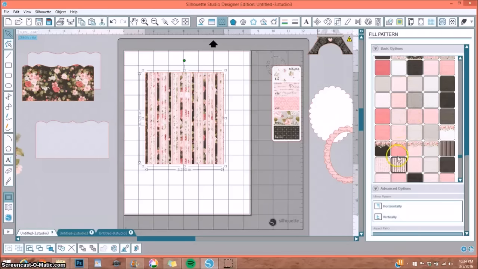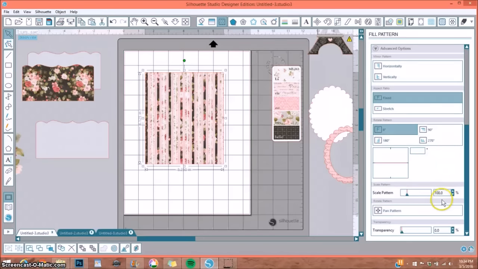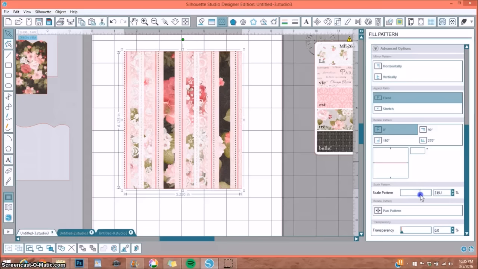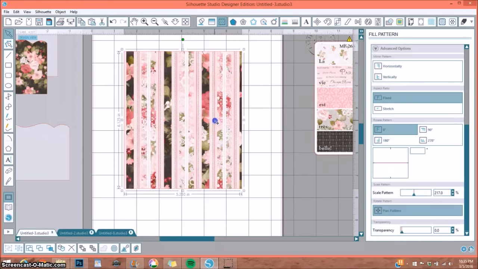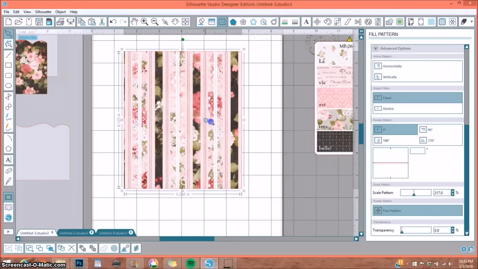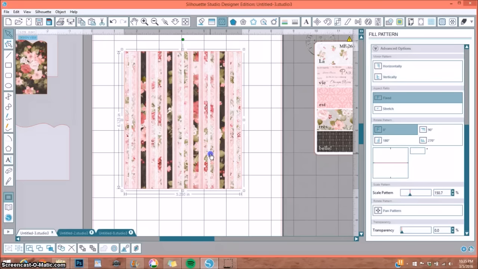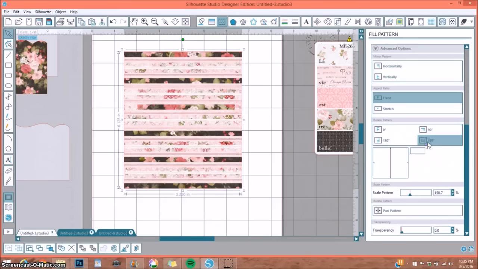So this one here, you can go down under advanced options, and it's currently at 100%. You can scale the pattern. Let me zoom in even a little bit more. You can scale the pattern up to whatever you want. So that's 237, 319. So let's say we scale it down to around 200. You can also pan the pattern. So you want to click on that, grab this little tool in the middle and move it around. So if there's a certain part of the pattern that you want, you can do that. That's why I like using digital papers, because you could do two of the same papers, but they end up looking totally different. You can also rotate the pattern, whatever you want to do.